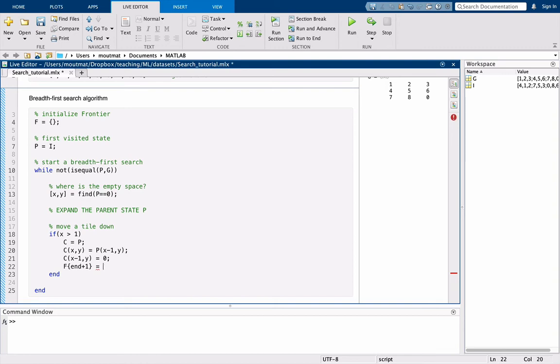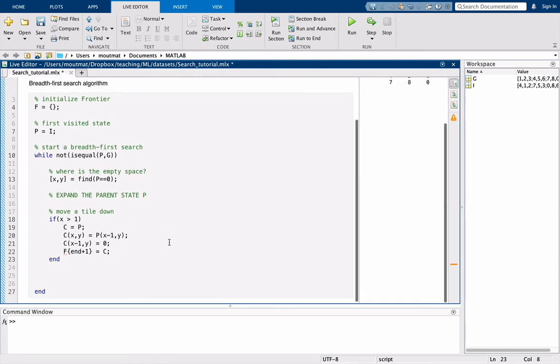At this location I will put the new state C, the new matrix C that I have found. So I'm expanding the frontier. The frontier used to have n states inside, and now I am adding at position n+1 in order to add this new child state that I have found.